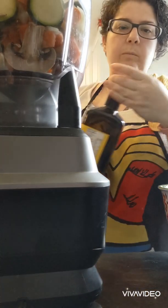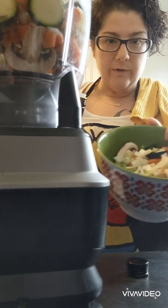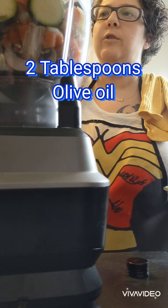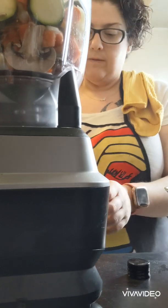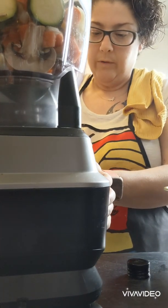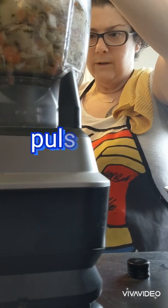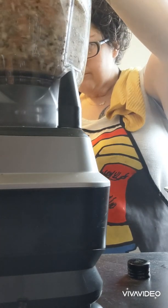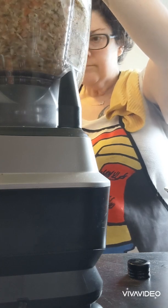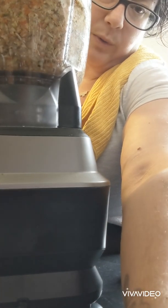Okay, so I want to pulse this, but I'm going to add about a tablespoon of olive oil, probably about 2 tablespoons total, but I couldn't fit all my veg in, so I'm separating it. So I'm going to do about 1 tablespoon of olive oil in here, and we're going to give it a quick pulse. I turn it on. That looks good. Remember, always shut it off before you start tampering and moving things again, okay? So we're going to empty this back into the glass bowl and do our second load.